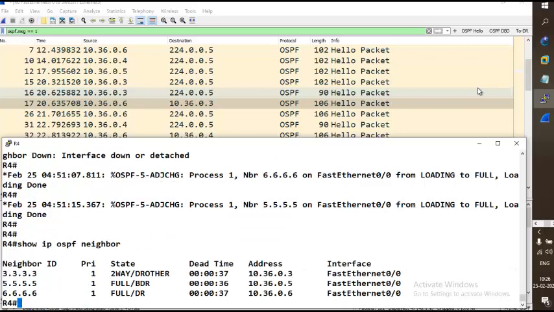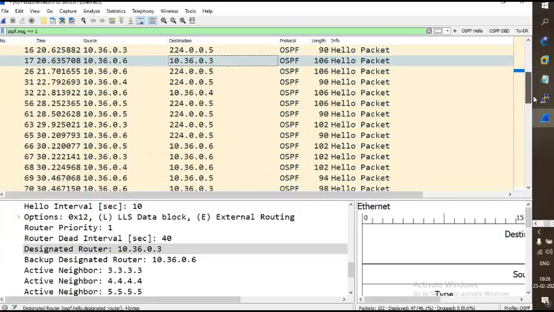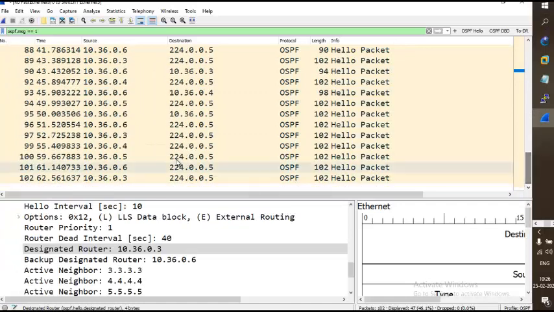Okay, as usual, what we learned is correct. 6 is the DR, 5 is the BDR. Maybe that is intermediate messages. You need to go down and see the final one. Final hellos going from router 4. If you see this, it is going from router 3.